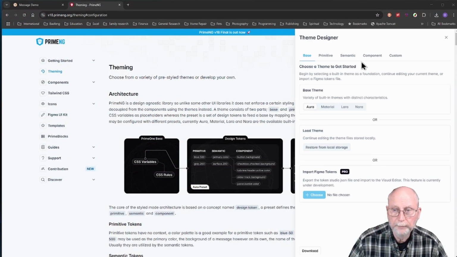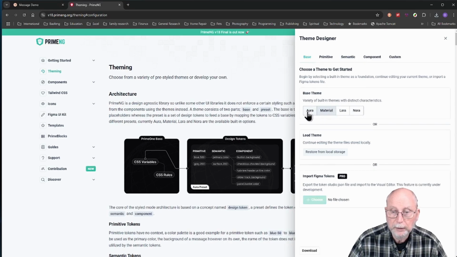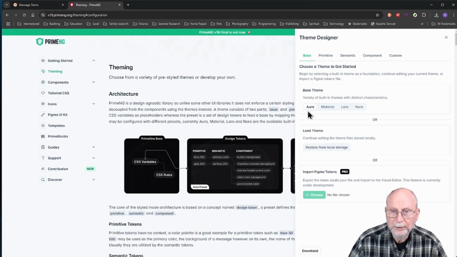Let's go back here. A little trick that I've learned is all I got to do is click on one of these other base themes and then click back. But look what it did with the color. I lost my color. Don't worry about it, because we have a way of getting around that. But this is how you fix the download. When we download now, we will get component.